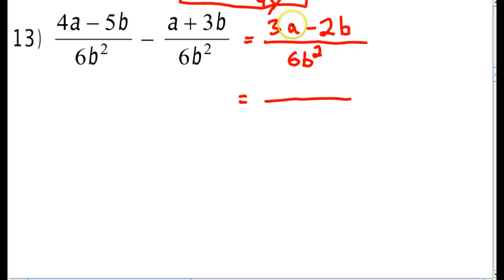Negative 8? Some people are saying negative 8. How come negative 8? Because the negative doesn't cancel out the positive, so it'd be negative 5b minus 3b. Negative 5 minus 3 is negative 8. So you see how easy everybody's like, oh, yeah, that's right. Yeah, negative 5 plus 3, that's negative 2. And this is how you convince yourself this is so easy and you don't have to be careful.